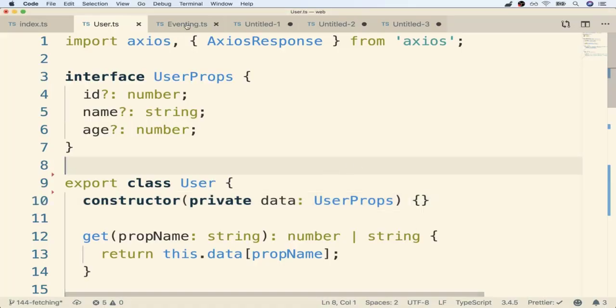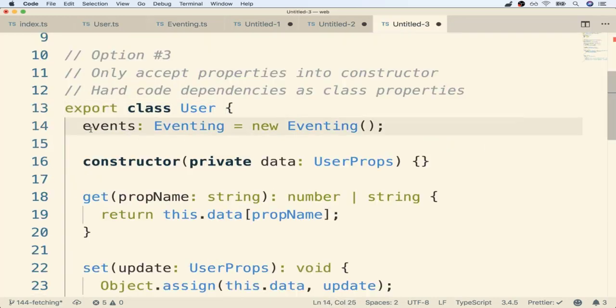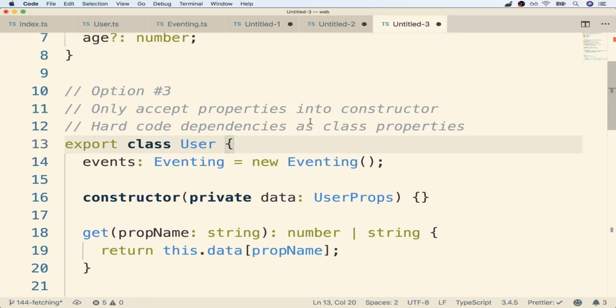In this video, we're going to take our class eventing and reintegrate it back into our class user. So remember, we just described probably just hard coding the eventing library or events property on user. Probably going to make sense here. Now, as one side effect of this, I just want to mention that since we are hard coding on eventing, maybe it doesn't make a lot of sense to try to create an interface as we did previously.